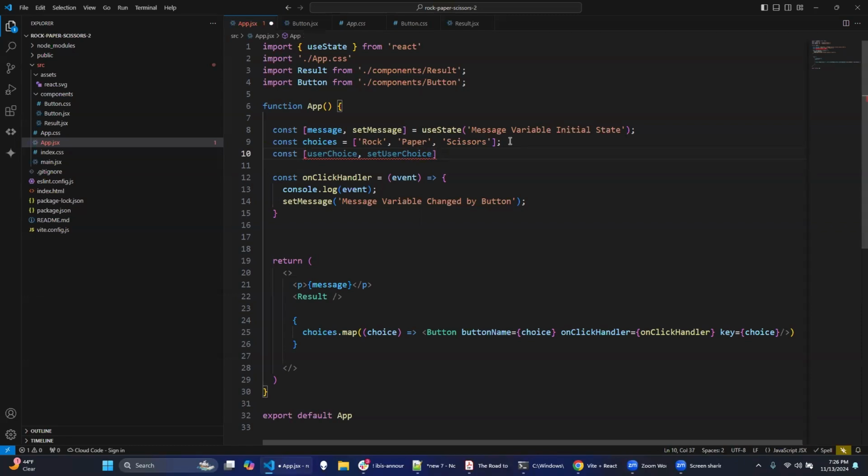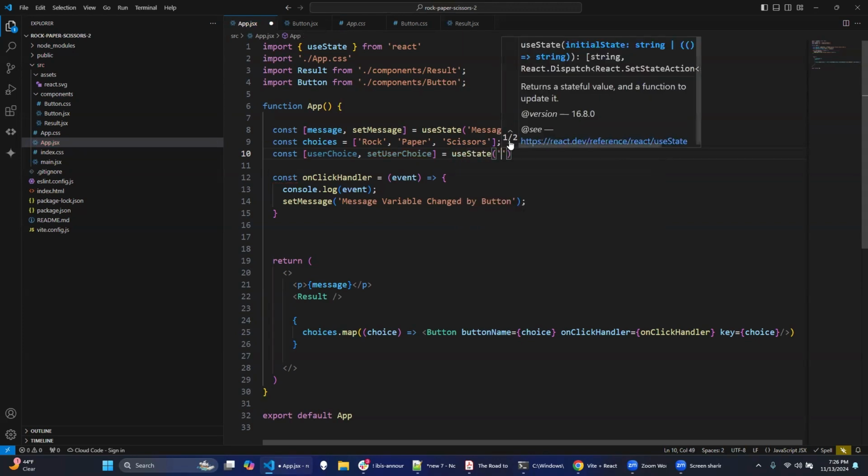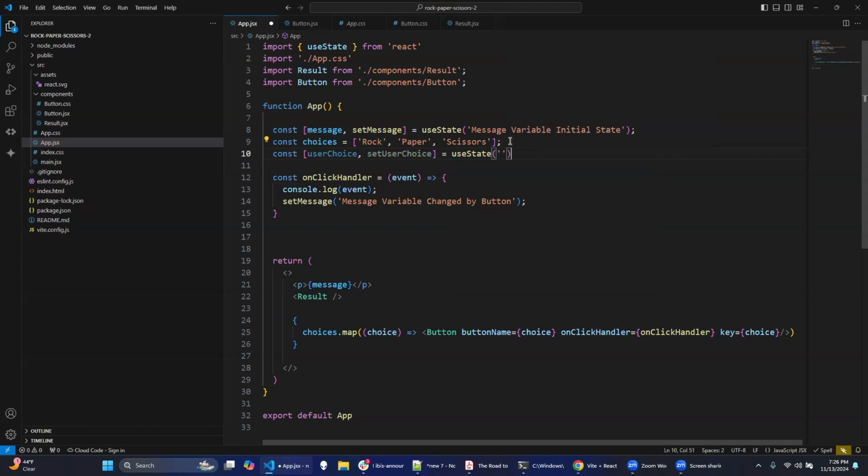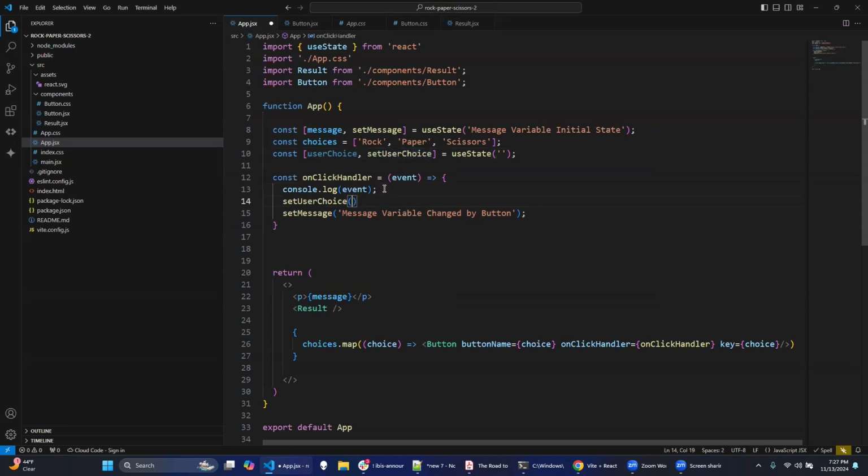Initially the user has not selected anything, so let's keep it as an empty string. We want to save the user's choice into the state variable when the click event happens. That means we can simply say set user choice and then the event. And now we have saved our user selection in the user choice.